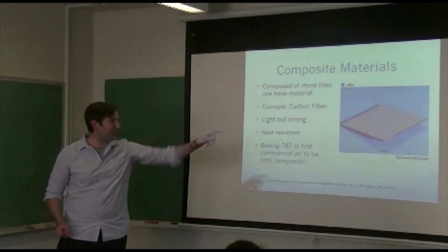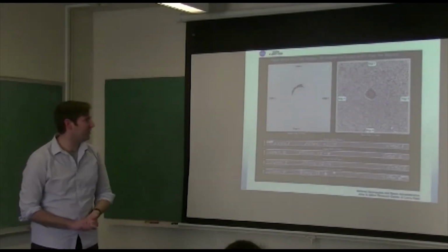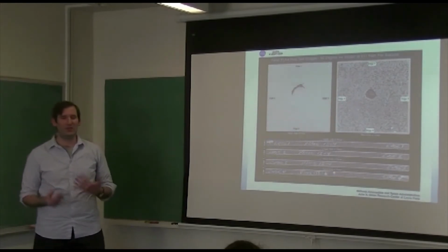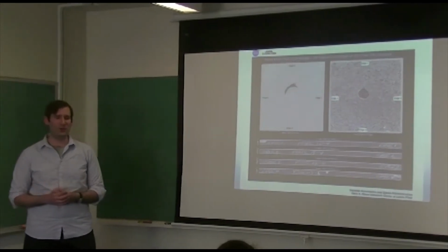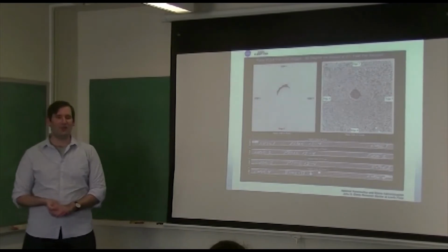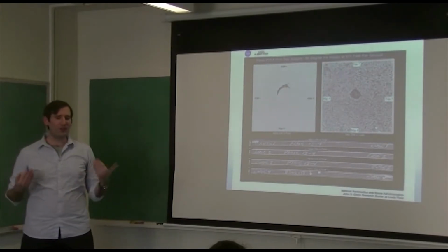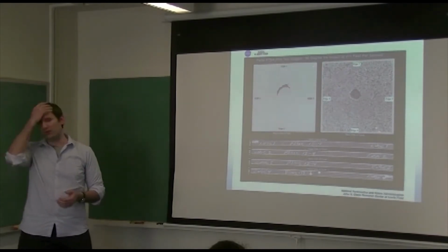But this panel you see there is a testing panel of carbon fiber. And in order to understand the properties of these kinds of materials, they need to test them. So they simulate impacts with different kinds of materials at different speeds, and they want to know what has happened to the material. So here they've hit this carbon fiber panel with a piece of ice traveling at 500 feet per second, and we can see that there's some surface damage to the material. But what we really want to understand is what has happened internally inside the material.